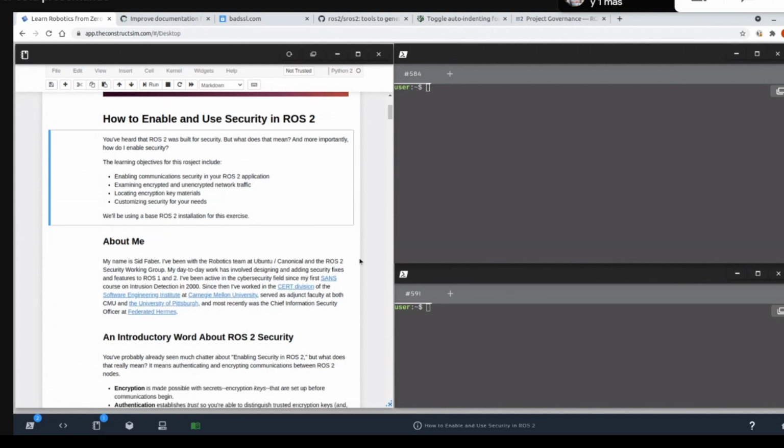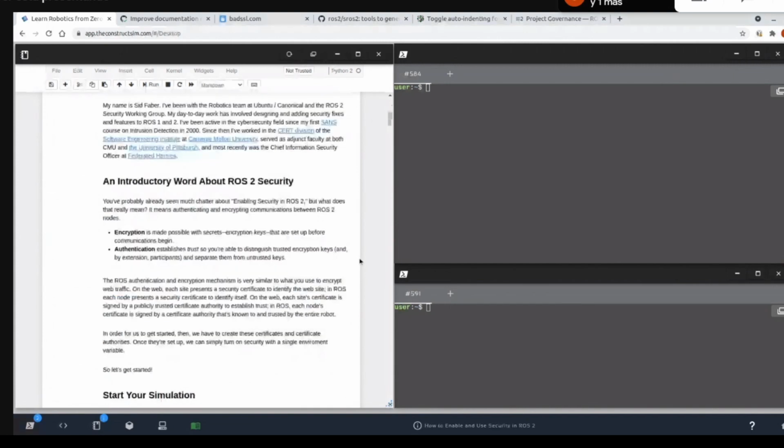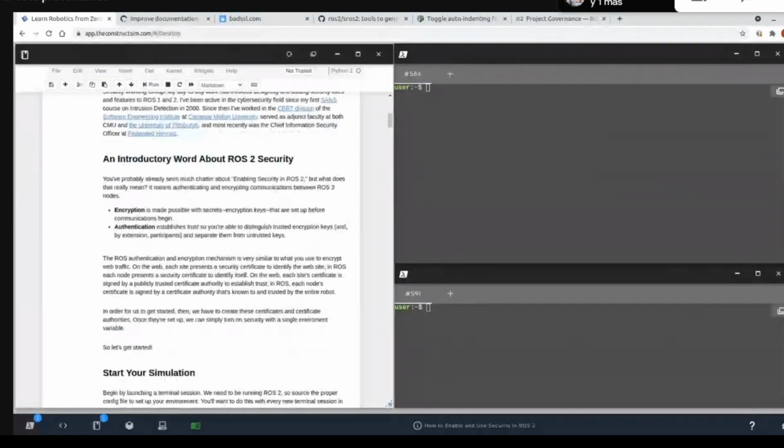First of all, a few words about what security is in ROS 2. There's potentially a lot of things that have to be done to secure your robot end to end. So when I talk about ROS 2 security for this presentation, we're talking about one facet. It's a very important facet of security, which is locking down the communications that happen on the robot.